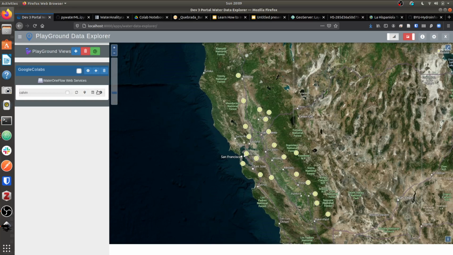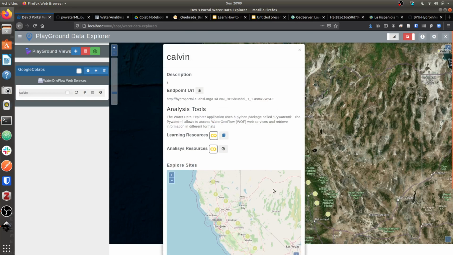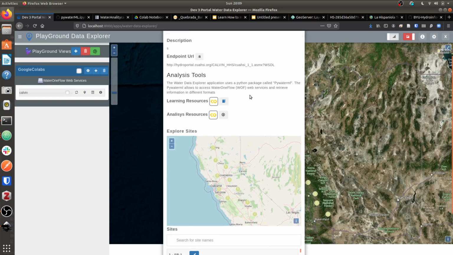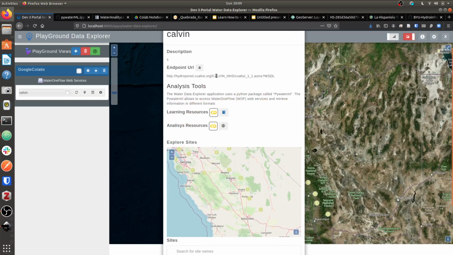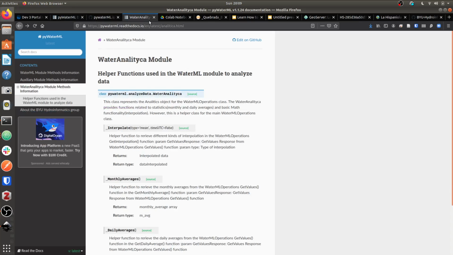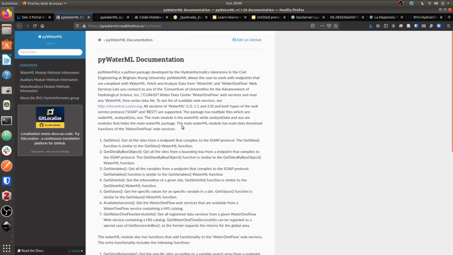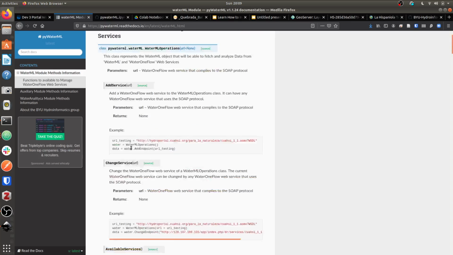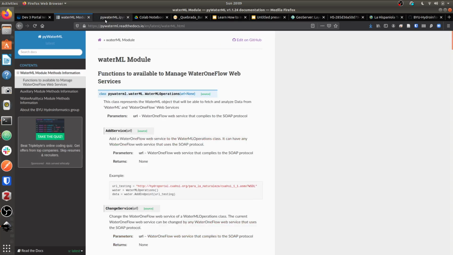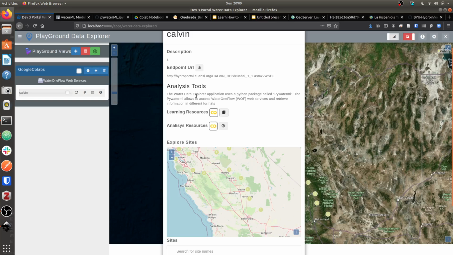I imported the Calvin, a web service that's registered in the HydroServer Central from CUAHSI, and we see that we have documentation of the package. I have it open over here, but we see the documentation of the package that we're about to use. If we have questions related to it, I'm going to open this really briefly. I'm going to reference it later, so just be patient.